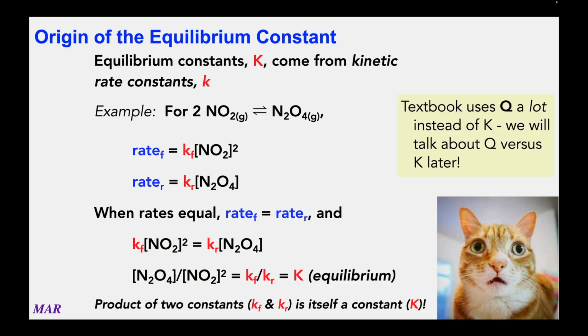The textbook uses Q a lot more than I would, and I just want to talk about it. Q is really used when you're in an experiment and you're not sure if you're at equilibrium, and we'll talk about Q. Most of the time that the textbook uses Q, I would just use K, but there's nothing wrong really with using Q. It's a little awkward. I'll talk more about this later when we talk about Q, but if you see a Q in the textbook, just assume it's a K, all right? I'll talk more about this in a little bit, but if you look at the textbook, that can be a little confusing.